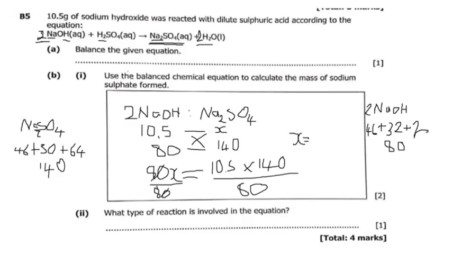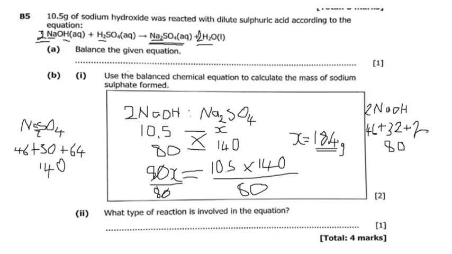Okay, so let me see here my calculator. What is our x? Okay, so here my x is 18. 18 point what? 18.4. So it has given me 18.4. 18.4 what? 18.4 grams. This is the mass of sodium sulfate.